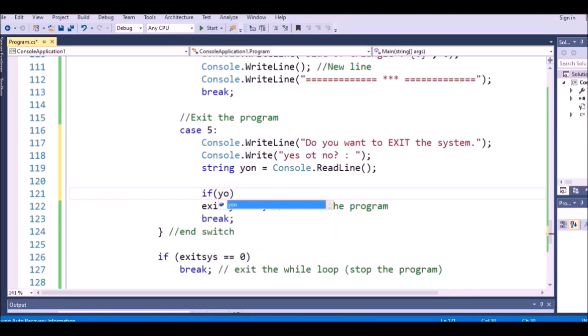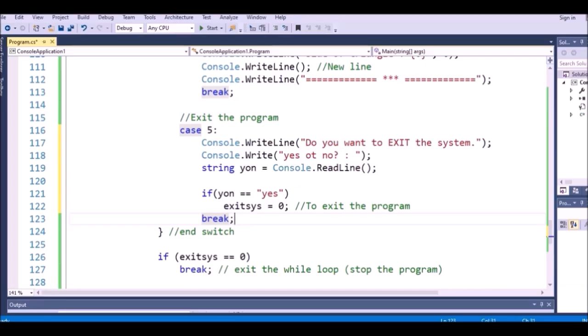If yesOrNo equals yes, that means we change the value of the variable exitSystem to be 0, but otherwise we don't change anything, so we just write it like this.